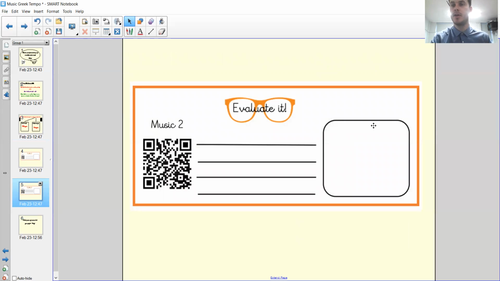And then again, you're going to draw a picture, okay? So this one, it made me think of maybe a wedding abroad somewhere in the sun, okay? Everyone's up dancing. It was much more upbeat and had a faster tempo. So I might draw some people dancing in here. That's what it made me think of. Again, what did it make you think of? That's what we're interested in. Okay. So focusing on tempo and emotions of music there.